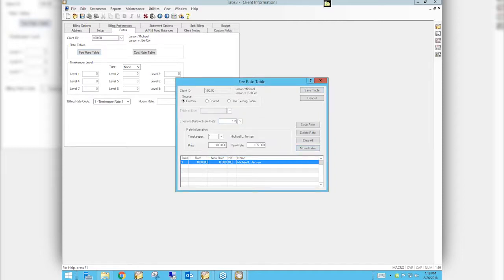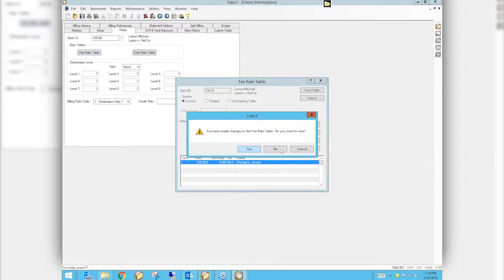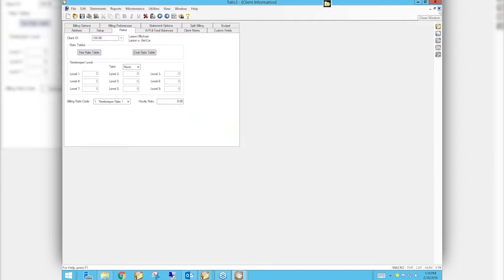We need to put that effective date in. And so what this is telling the system is all time that's entered with a transaction date before 1/1/2019 should get a rate default of $100 per hour, and all transactions that are put in with a transaction date of after or on 1/1/19 should get an effective rate of $105. Now you'll notice if we get back out of here and go back into the timekeeper file, this also is able to be set up there.